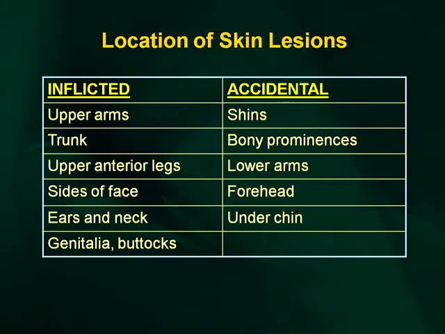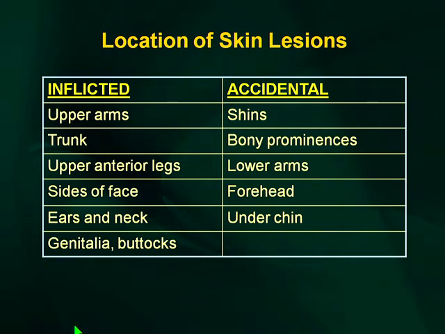So one of the more common ways children present from child abuse is with inflicted skin injuries. So bruises, burns, cuts, variety of different things. And just by location, there have been some pretty good studies that have just looked at the location of the injury and whether or not the case was eventually proven to be child abuse. And it is likely that it's an inflicted injury when it occurs in these sites.